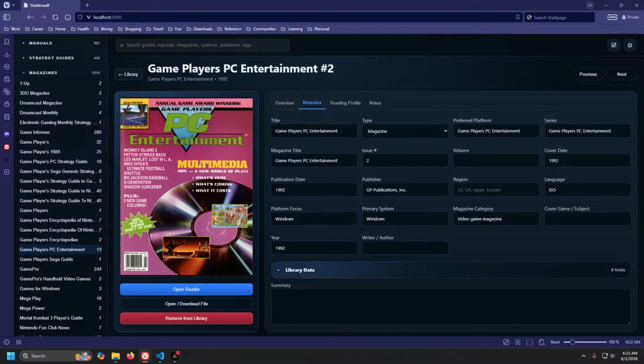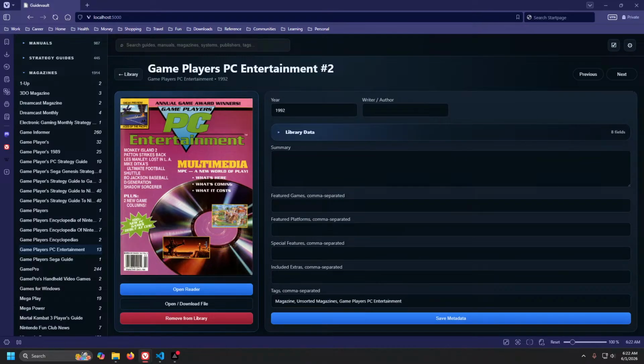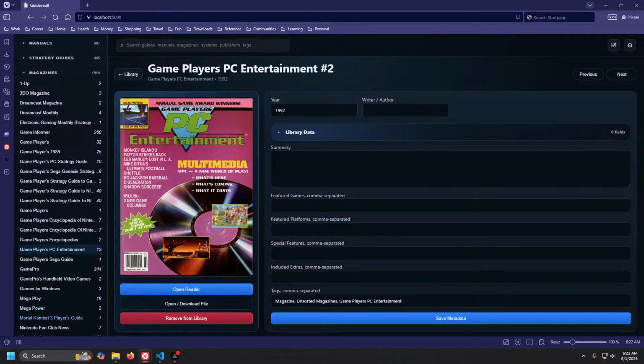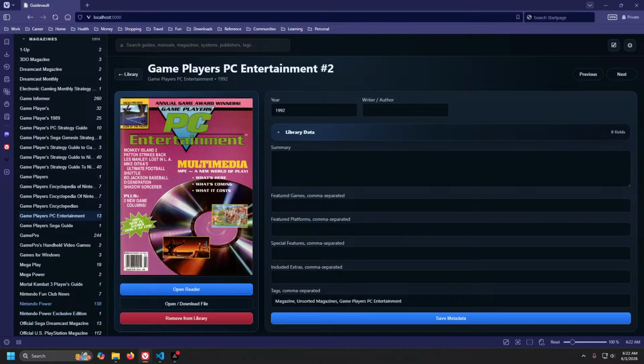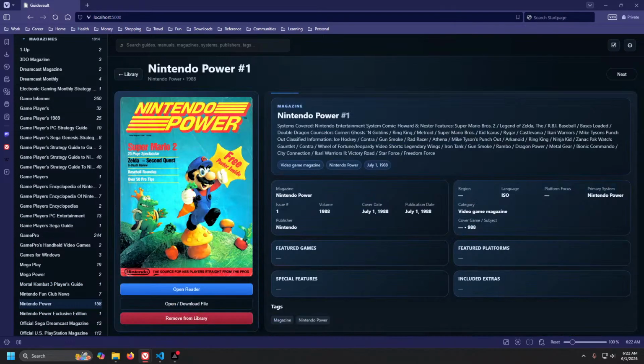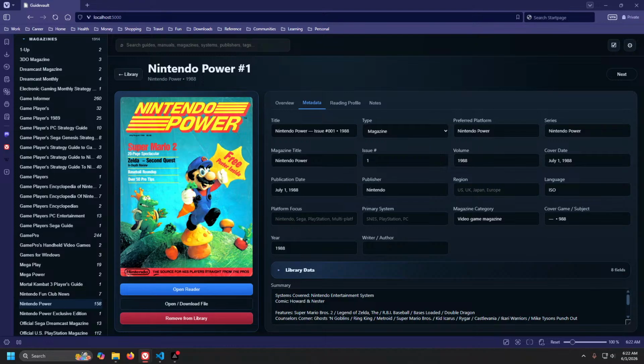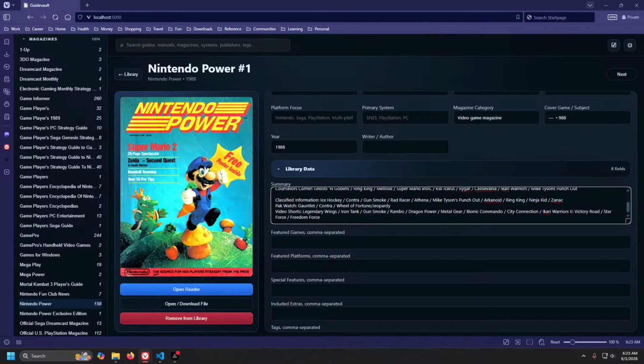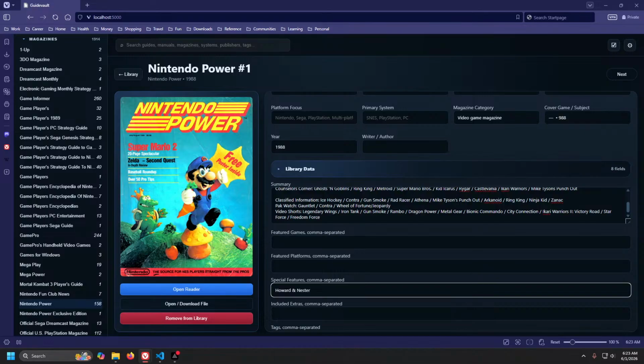Let's see, the cover date, publication dates, the main game that's covered, and then down here, most of this information I find actually more important than the top information. So if you're in something like Nintendo Power, I've got all this information here, like there was a comic for Howard and Lester, so I would put that under special features.